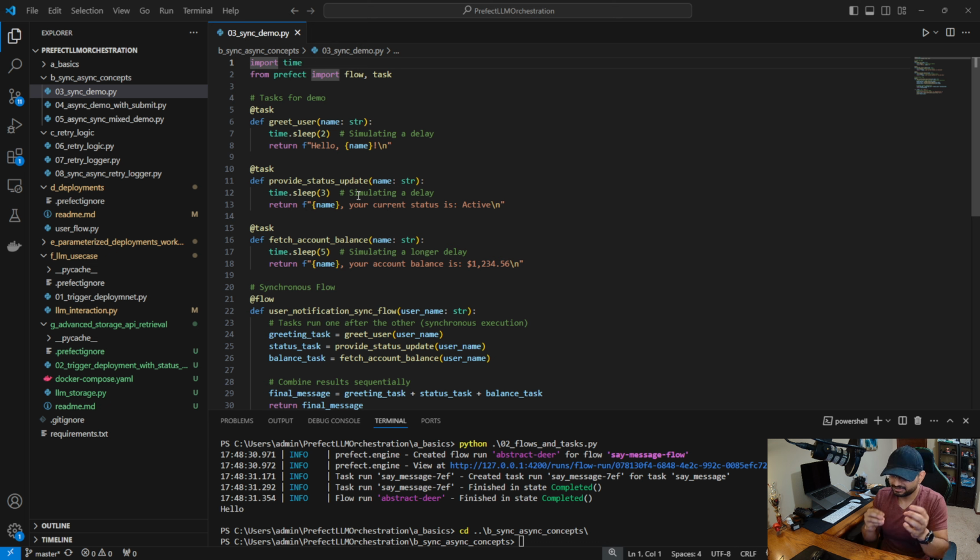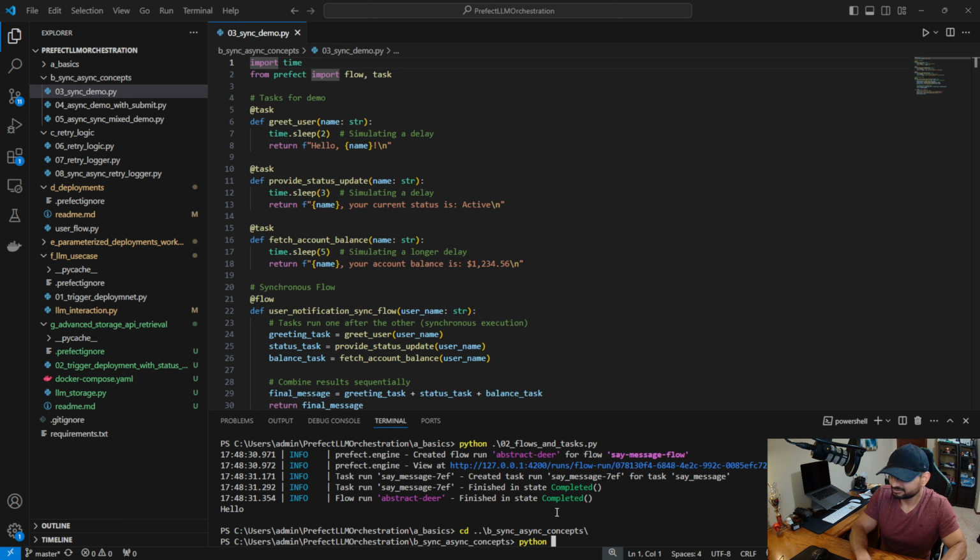So there are three different services that do three different things, and they can take different amounts of time when they are executing, right? So in our flow, what we are trying to do is execute three tasks, and all three tasks are going to be executed one after another in this current flow. Why? Because there is a synchronous operation happening here. And let me run this code, and then I will talk about what is happening in the background, right? So let me go and run this code.